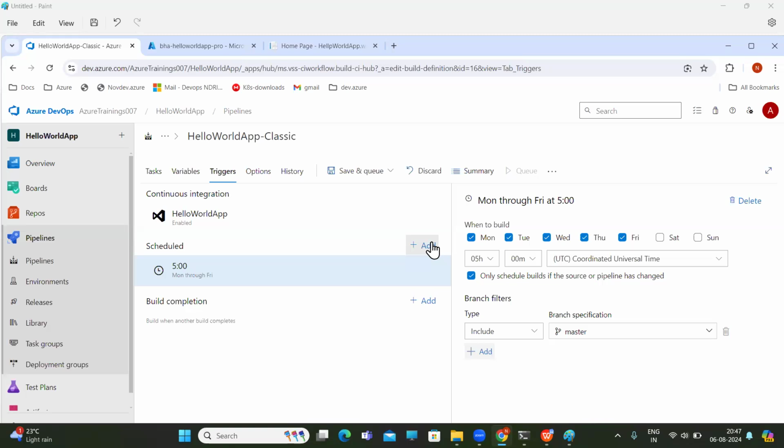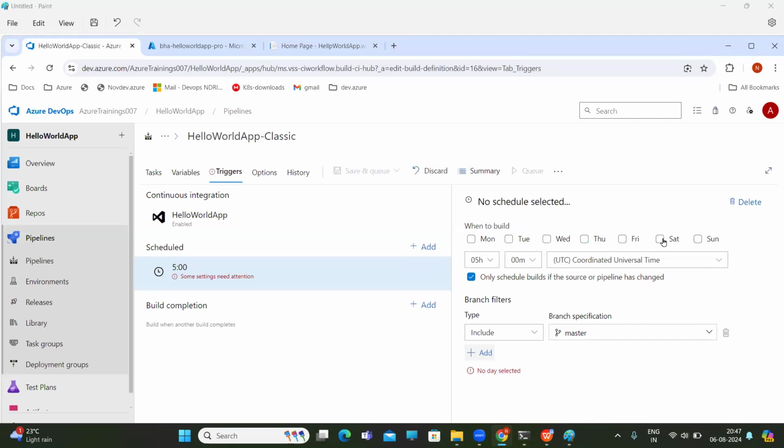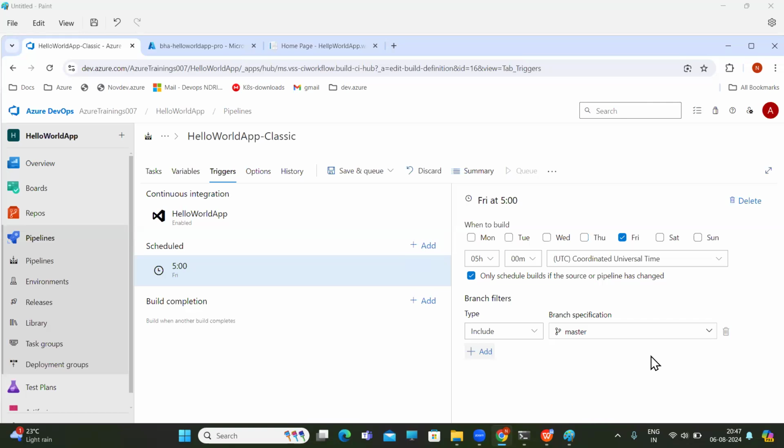Let's say this is a Monday and I pushed my code. Will it actually start the deployment? Let's say Wednesday and Friday are the days where the deployment happens, and I've pushed my code on Monday.